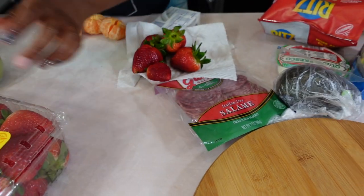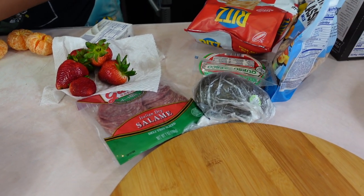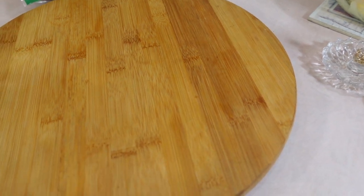I think what I like best about the charcuterie board is that you use some type of a cutting board. So if somebody bought this as a gift for me, or made it as a gift, I would want them to leave me with the cutting board — because I love receiving gifts where the food is the thing but the container is also a gift. So let's start off with this round cutting board that actually turns, like a lazy Susan.